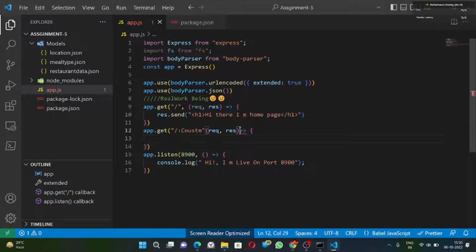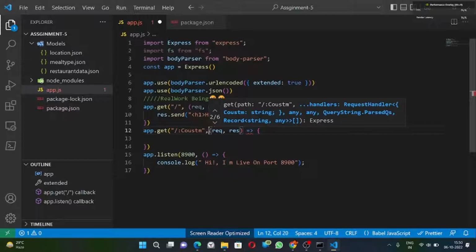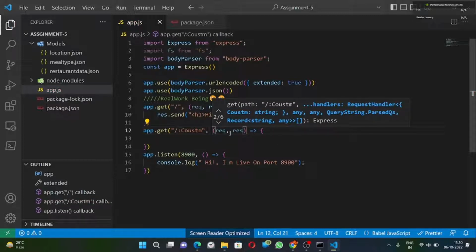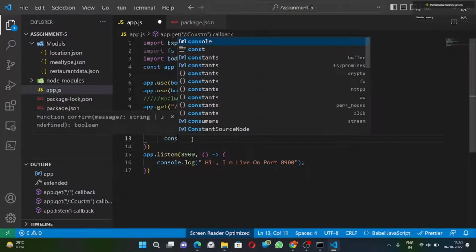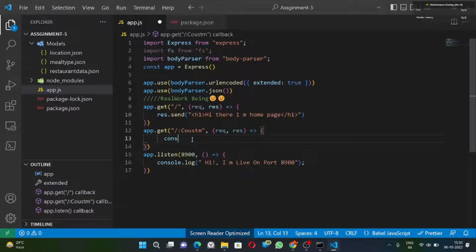Okay, what is wrong with it? Sorry, I didn't give a comma here, as you can see. Now we are good. Now I'm going to write console log.